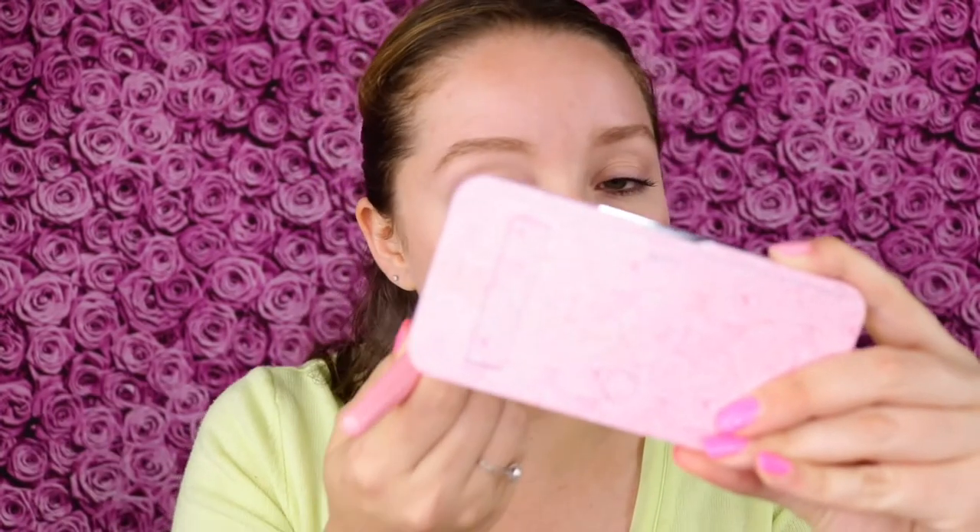Let's start out by taking a fluffy brush to dust it just as an all-over loose powder. I'll start out by applying it to half of my face so we can compare the difference. That is immediately both mattifying and blurring. Look at that difference with it versus without it — it definitely took away all of the shine. But it doesn't look like a dry matte. You can't even detect any powder on my skin. But here is where I have my large pores, and it immediately blurred and minimized the appearance of those pores.